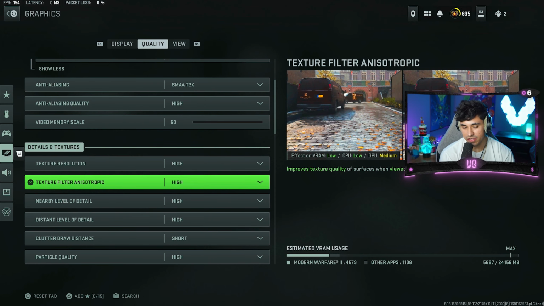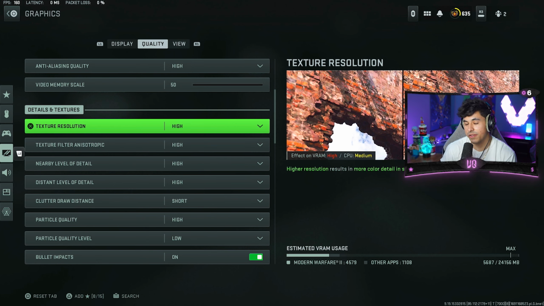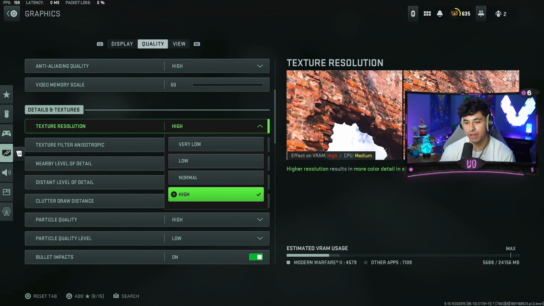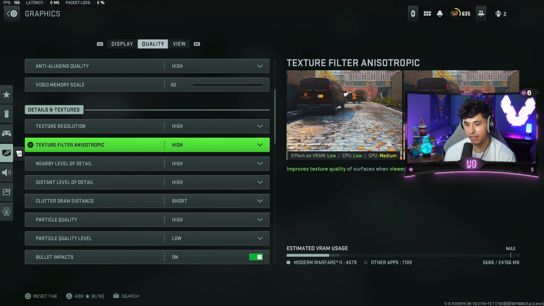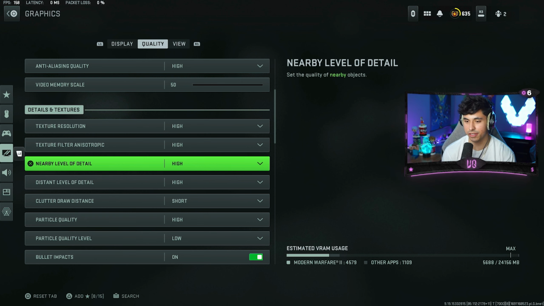Now moving on to details and textures, this is where my settings might differ from yours. So if you have a high-end PC, I would copy my settings exactly. I don't have everything maxed out, but I like to keep stuff somewhat high. I learned this from Joe Woe. He has a high-end PC, obviously, because he's a really big content creator streamer.